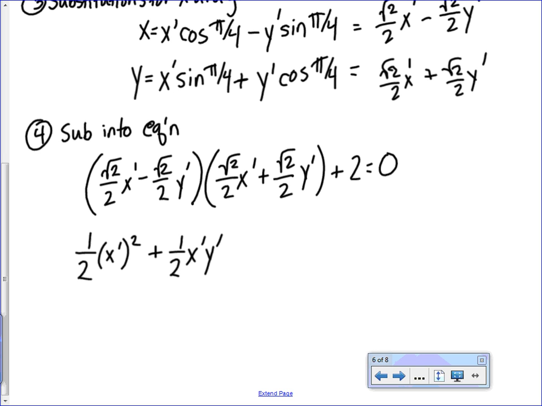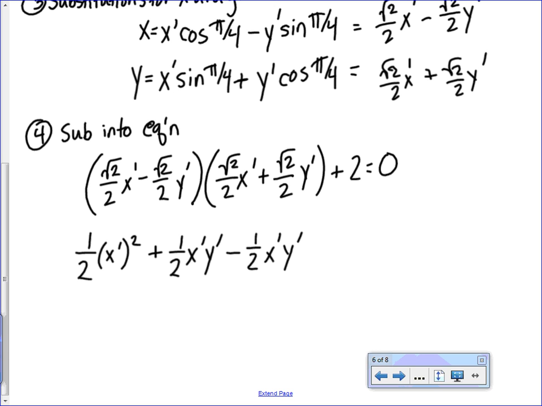Now I'm going to do the inside terms, in the parentheses. Negative square root of 2 over 2 y prime times positive square root of 2 over 2 x prime. A negative times a positive will be a negative. This one works out so nicely, like I said, with pi over 4, because each time it multiplies to give us 1/2. And then some people might say y prime, x prime, but I always write them in alphabetical order. It's multiplication, so it shouldn't matter what order I write them. So I'm going to write that as x prime, y prime, because then it matches. I can easily see what's a like term there.